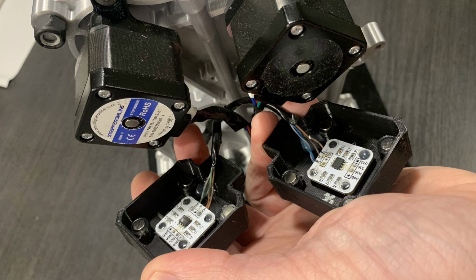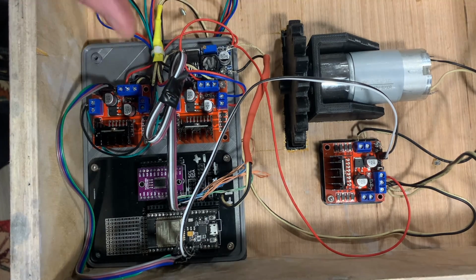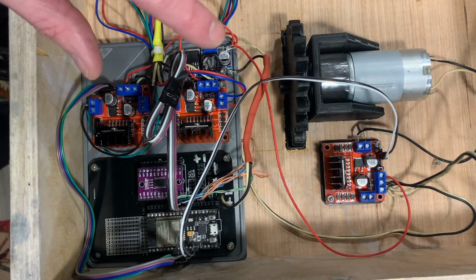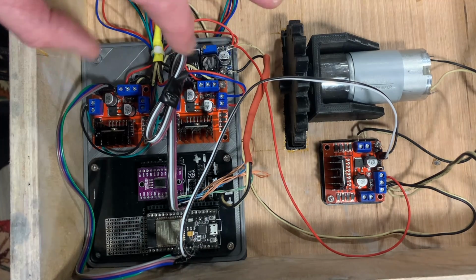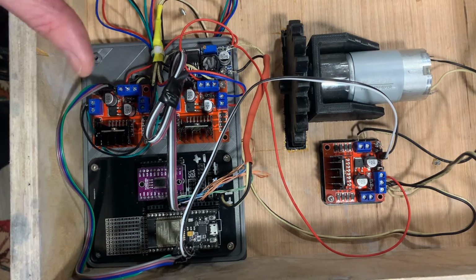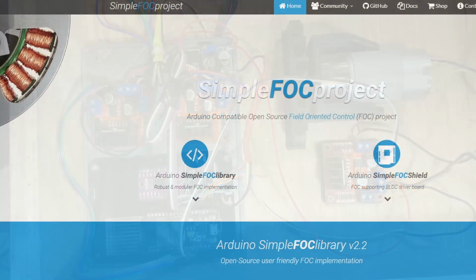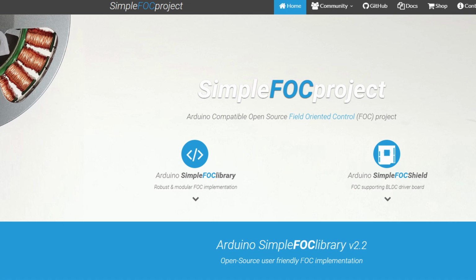For actuators, I'm using two NEMA 17 stepper motors. I've chosen to drive them a little bit differently than I've done before. I'm actually using two L298N motor drivers, which are typically used for brushed motors and things of that nature, but I'm using them to drive the individual phases of the stepper motors themselves. And I'm using a library for Arduino called SimpleFOC, which stands for Field Oriented Control.